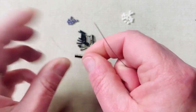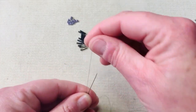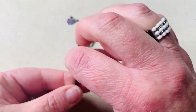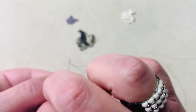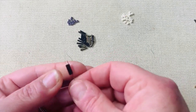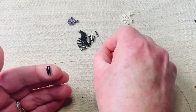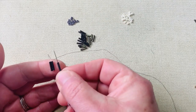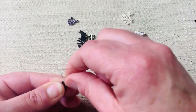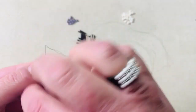This band you really want to reinforce. I went through all the bugle beads like 3 times up and down. So I'm just going up and down here and up this way. And now, so simple. You're picking up a bugle bead. My thread's coming out here. I'm putting the 3rd one on like this, pull. And we go down this bugle bead.